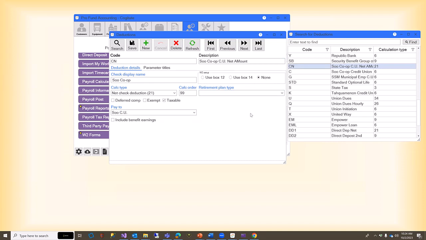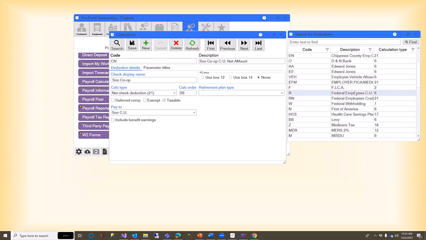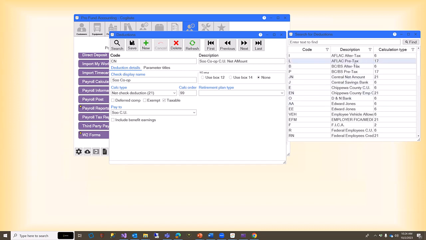If you have to get hold of somebody to find out what the code name is supposed to be in their box 14, or whether it should be a box 14, now is the time, when you have a little bit more time available than when you are under the crunch to get your W-2s out and you basically just have to make a guess on the fly.